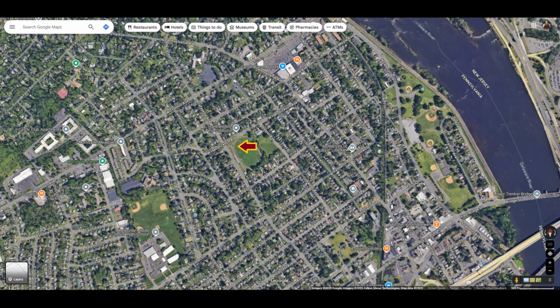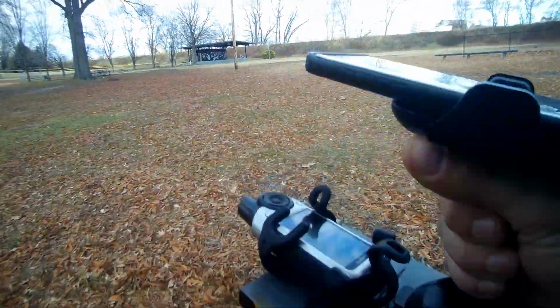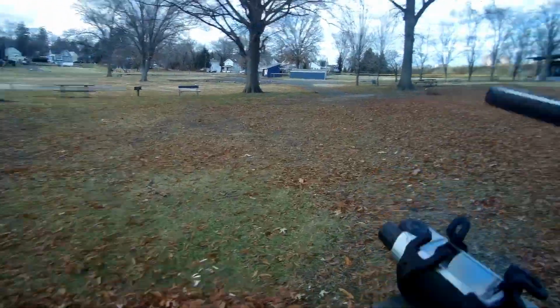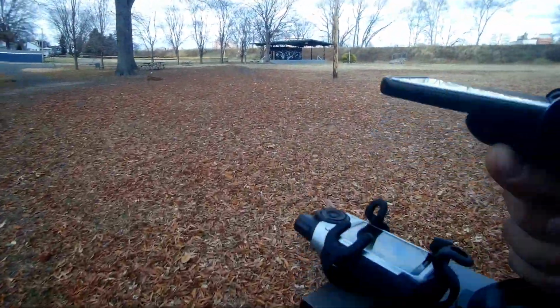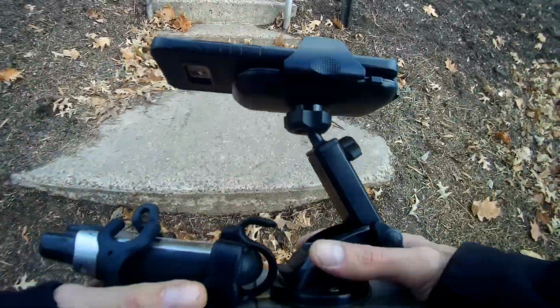I look on the maps and decide to pick my direction based on the nearest stream or pond, and actually head to an area that is between the river and the canal. And while you really can't see them from my chest cam, there are people out enjoying the windy day, and I really am starting to feel self-conscious about carrying this "sorry, Your Honor, I shot him because I thought he had a gun" device. I really need to hold this so it doesn't look like a gun.